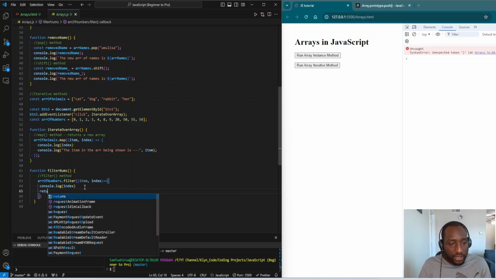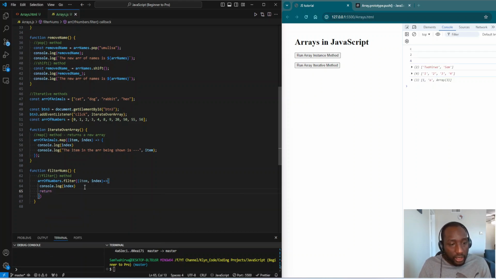It will have a return statement. I want to return a new array whereby the item, the number, is greater than 4.